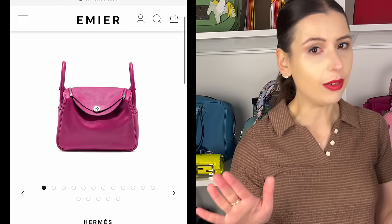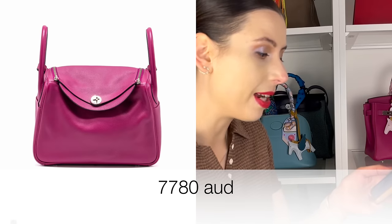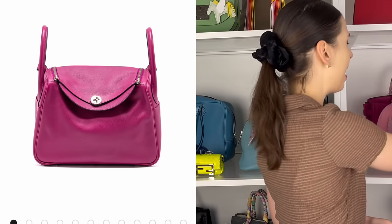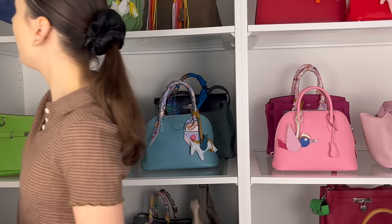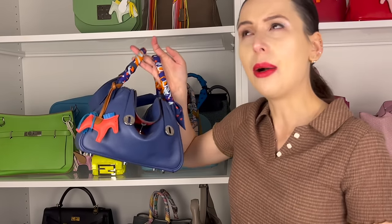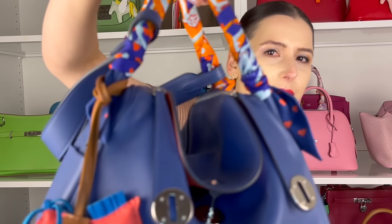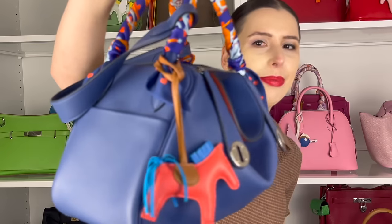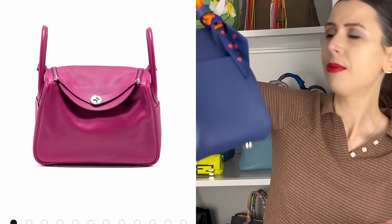I really like this Lindy 30 in Rose Pourpre — I love Rose Pourpre. My Birkin is in Rose Pourpre just over here. This price, $7,780 for a Lindy 30, is well under retail — I think now it would be over $15,000 for a Lindy 30, which is crazy. If you like the funky colour Lindys, I picked mine up for well under retail too. If you like gold, Etoupe, or black they'll sell for more on the pre-love market, but funky colours can be scored for almost half price.